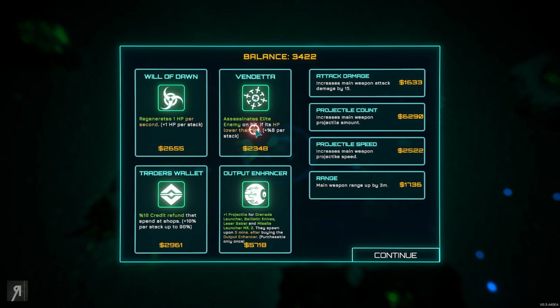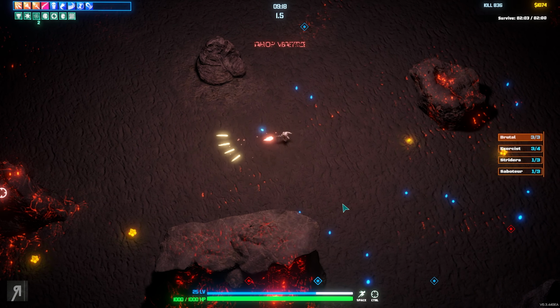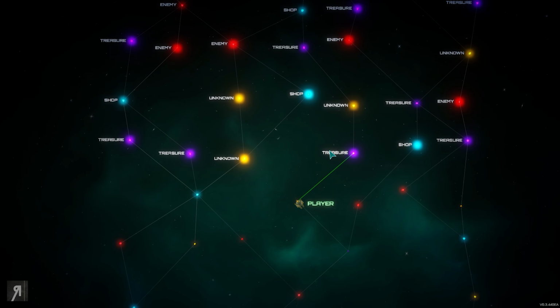I also want to go for assassinating elite enemies, because you get plus 8% per stack, and we already have one of these. So if I get another one, it means that when we get an elite enemy to 16%, they're just going to die instantly, so that's really, really effective. So I'm thinking we'll probably just take that, even though I wanted the health regen, but I can only hope that we're not going to take too much damage. Anyway, there you go. That level is done.